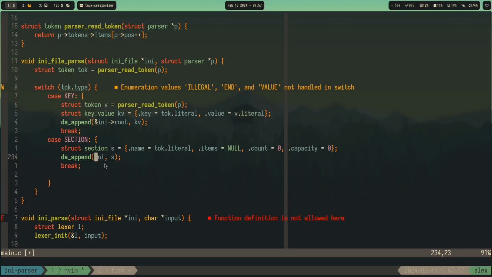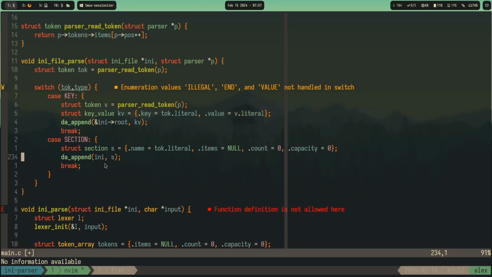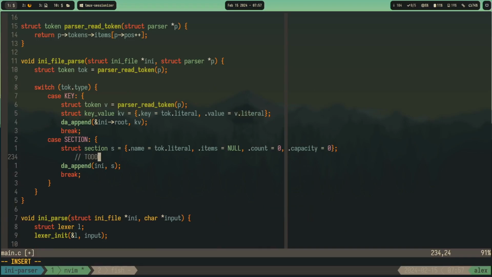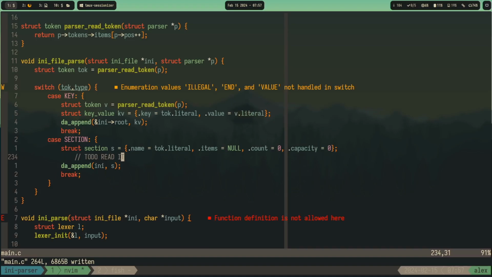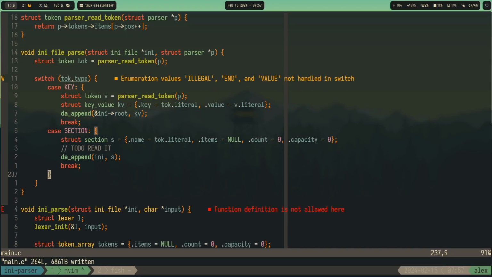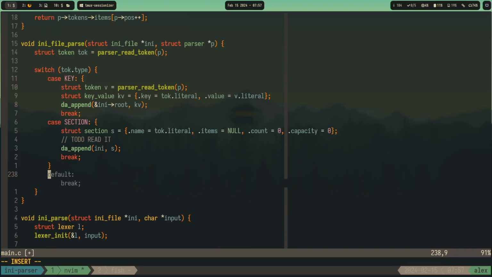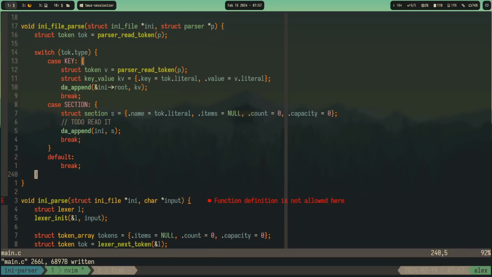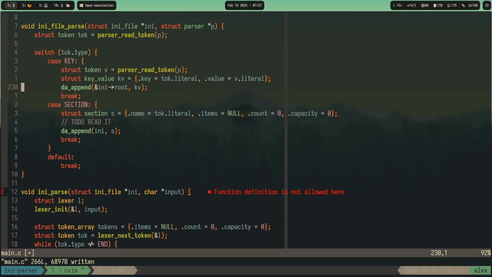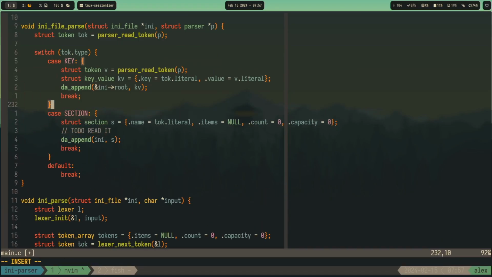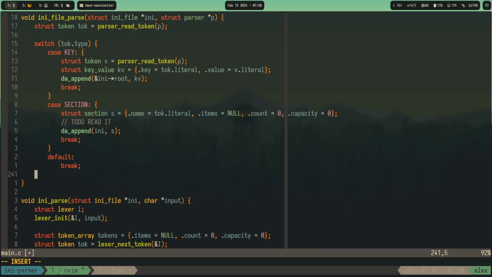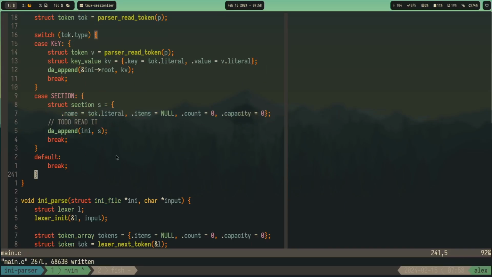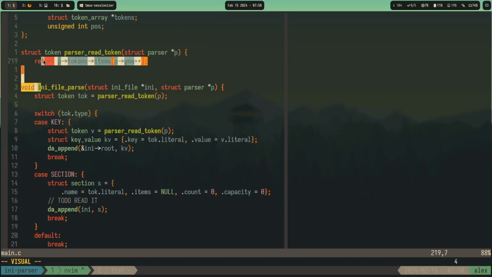And here we need to append it. But we will also need to read it. But first let's see if this will work. So if we find illegal or value, that's not correct. As I said, we just assume that everything works. Cool. And the last thing, like this. And this should do the parsing for the ini file.